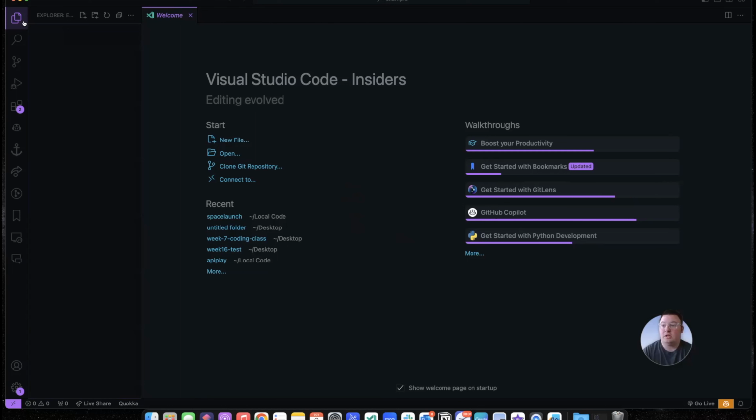Over here, if you click on this top icon, this is where all of the files are going to be stored once they're open. And there are other views if you click the three dots that you can see. Now, most of the time, I only use the folders view. The other views, if you're not familiar with what they do, the timeline view will show when the last saves were made, things like that. Open editors will show any tabs that you have open over here. An outline will give you an outline of the elements that are in your file. And then this other one is just an extension I have installed.